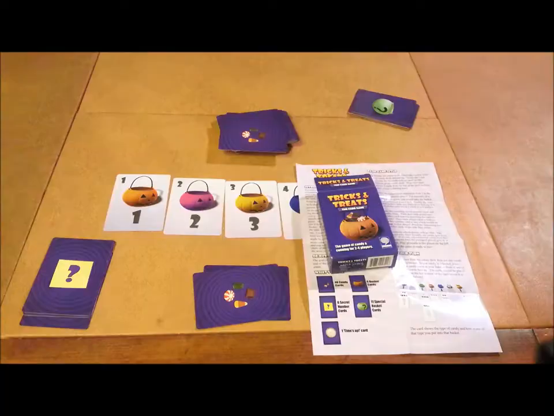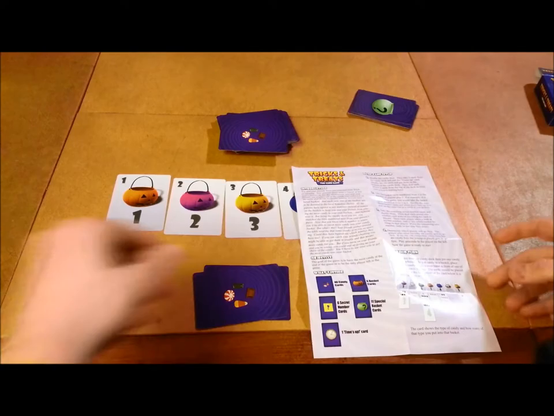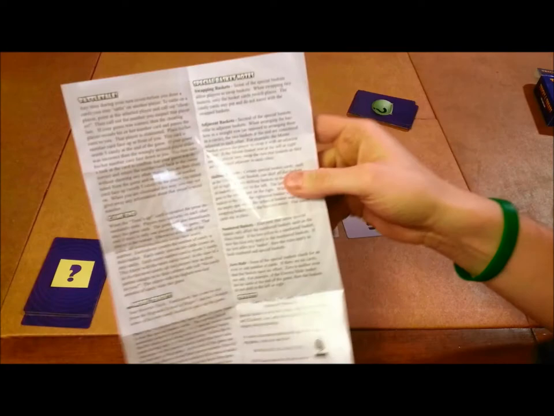Alright, and we're going to take a look at what you're going to get inside of Tricks and Treats, the card game. First and foremost, we got our handy-dandy rule sheet. It is one page, double-sided, full color. It is a very, very well-done rule sheet for a very simple game. It will have you up and running in no time at all.